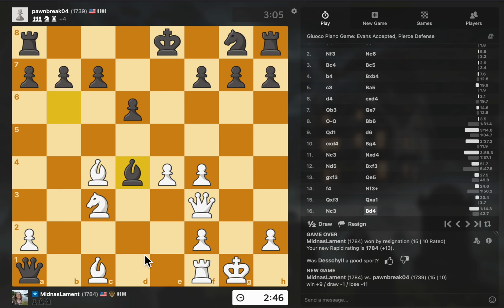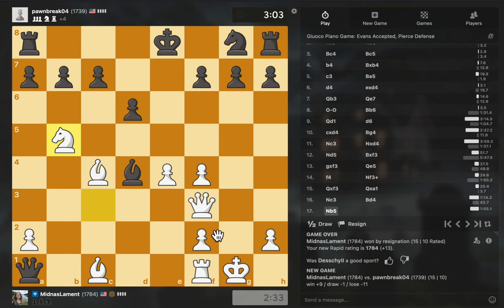Knight takes a7, check. King b8. Knight b5 attacks the bishop. I like it. Threatens a fork. It saves the knight. So that's a lot of things. Let's play it. I have no clue who's going to win. They're up in material, but their king's also on e8, and their queen's almost trapped. So anything could happen here, in my estimations.